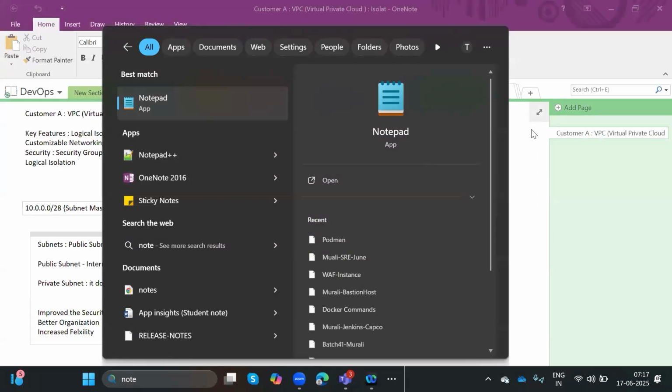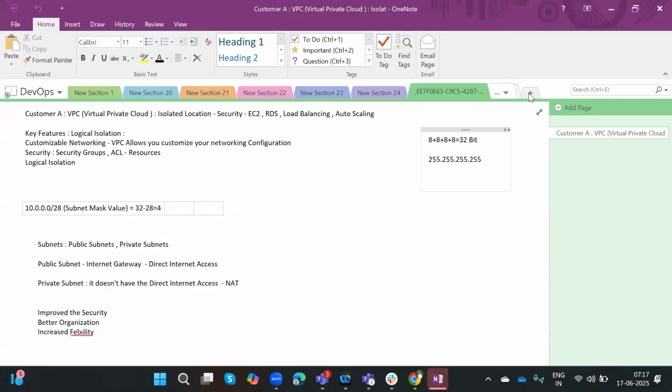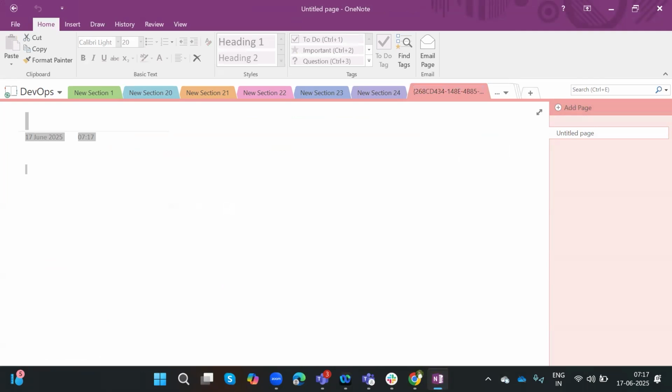Some of these servers we can expose to the internet, and some we should not expose to the internet. To provide more security to your servers and your application, that is the reason we provide subnets.